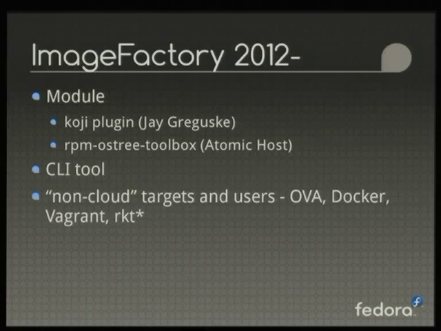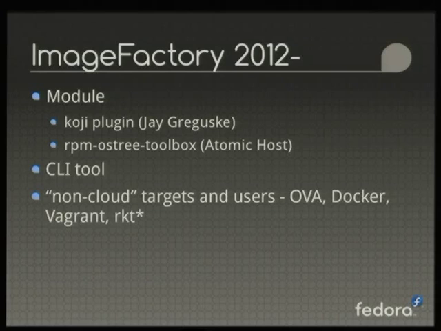And the most significant thing I think we've changed is, although it was originally a cloud image building service, we now target some things that are very much not clouds, public or private, right? So we added, not fairly early on, we added support for this thing called OVA, which is the single file representation of the open virtualization format. We've more recently added the ability to build Docker-based images, and in fact, it's used internally in Red Hat and elsewhere to build Docker-based images. This is something that there isn't really any inbuilt tooling in Docker to do this necessarily.